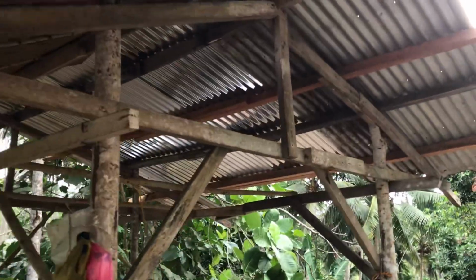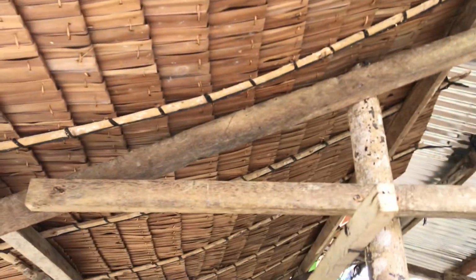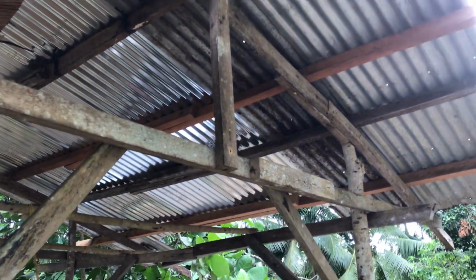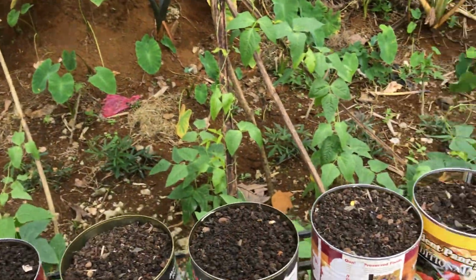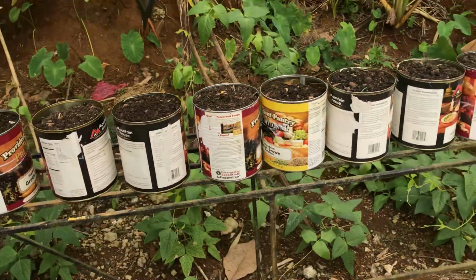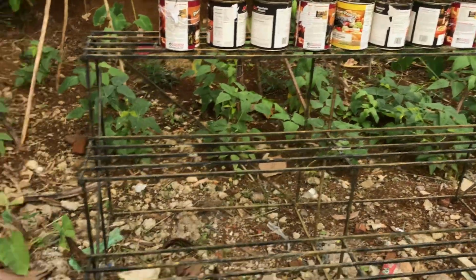Oh, I didn't know that we had a couple more pieces of roofing left over here. Because yeah, when that tree fell over, it damaged the roof here and we had to replace it. It was a grass roof, but we replaced it with a tin roof. So now, because that's kind of Papa's hangout area, he loves hanging out here. And we got this rack set up here, and we got cans, and this is where we do our starter plants, right? Get our starter plants going of whatever plants we decide to grow. So it's pretty cool. We're slowly getting the hang of getting to be more like a farmer, growing our vegetables and stuff, getting more of a mindset of self-sufficiency.